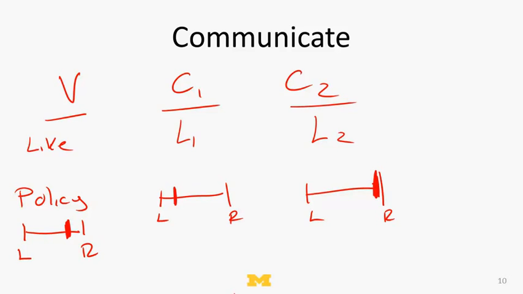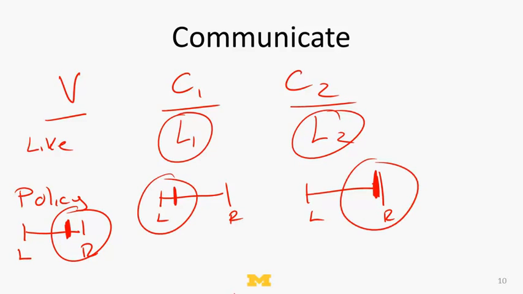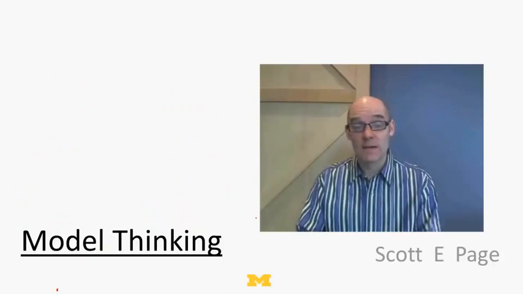here's my model of how people vote. They say, okay, how likable is each candidate? So they look at the likability of candidate one and the likability of candidate two. And then they ask, here's my policies, I'm maybe a little bit to the right, how close are these candidates to me? Well, candidate one is pretty far away, candidate two is a little bit closer. So how people vote depends on the combination of these two things, likability and how close somebody is in policy space. Notice how that's a much clearer way of explaining exactly how I think, and it enables me to communicate much more clearly to other people how it is that I vote. Okay? All right. So that's how models make us clearer thinkers.